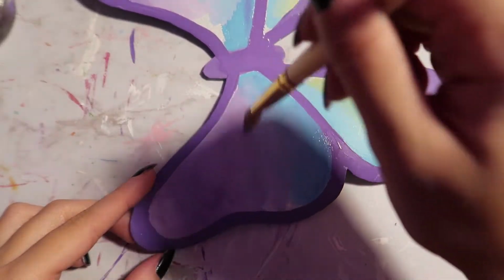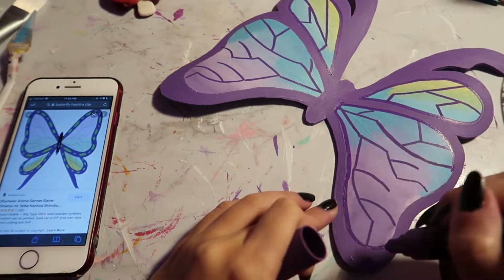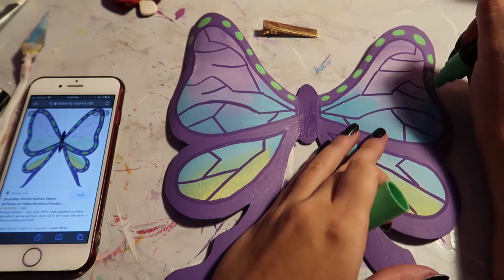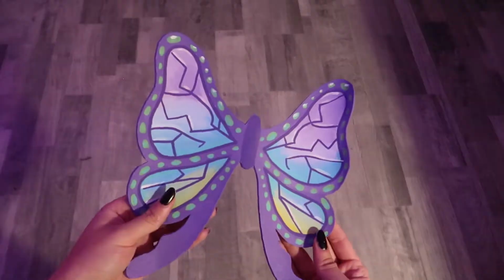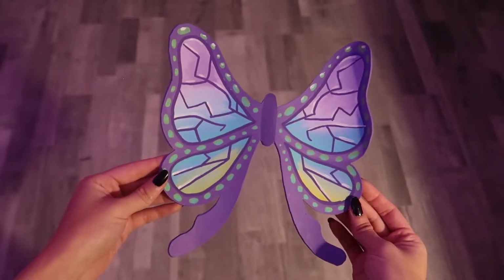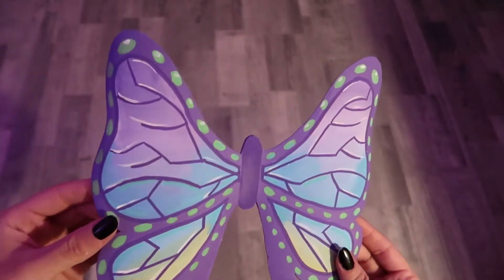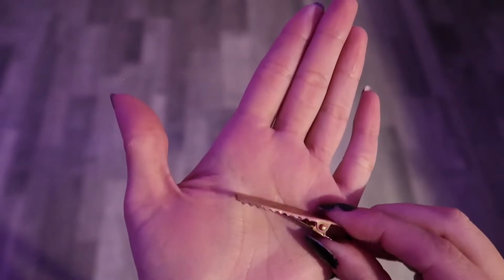And then we're going to add a purple outline all around the butterfly. And the rest is really simple. As you can see, I pulled up a reference photo on my phone and I'm just copying the lines and the little spots all around the butterfly and we're done. This honestly looks so good, I'm so surprised, and our last step is just hot gluing a hair clip onto the back, and that's it, we're done.